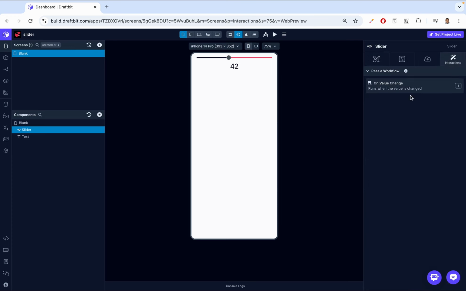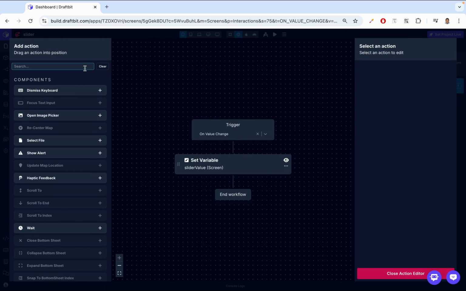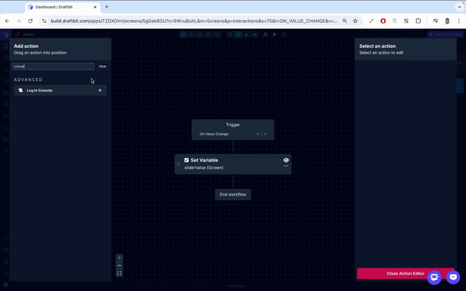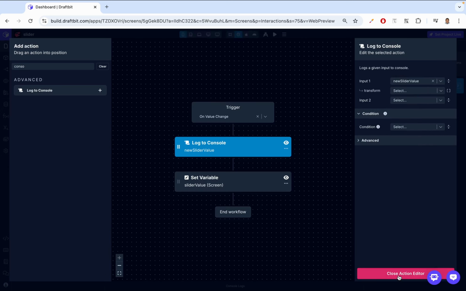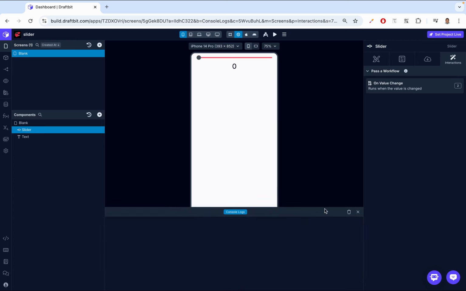Then lastly, we have interactions. The onValue trigger runs an action whenever the slider value changes. For example, when you move this slider, then this gets triggered. And to test this out, we can click, and what we're going to do, we're going to console log. And what I want to do, I want to display the value in the console. So whenever that changes, I'm going to display that value in the console. So now when I move this and I leave it alone, it's going to run this onValue change, and it's going to console log like what I specified. And so each time that I do this, it keeps on running.